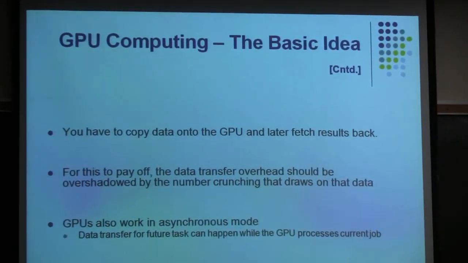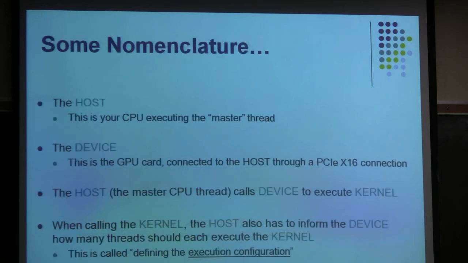So in order for you to use GPU computing, you better have a big job that needs to be done in parallel. Otherwise, it will be overshadowed by the amount of overhead that is associated with pushing down data and then recovering the results. So this is one thing that you need to keep in mind.